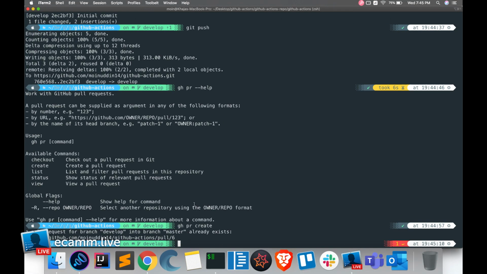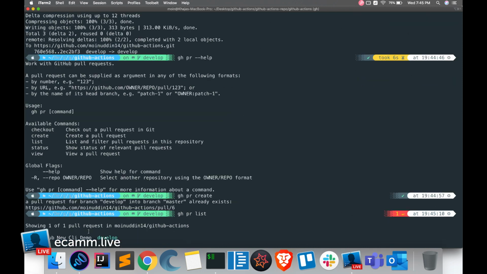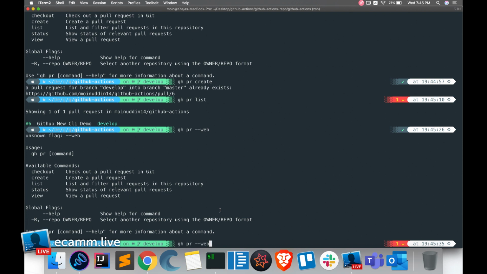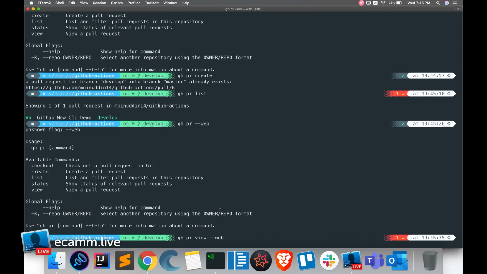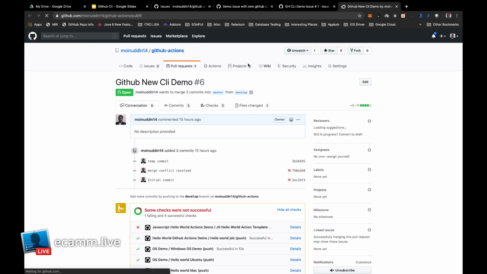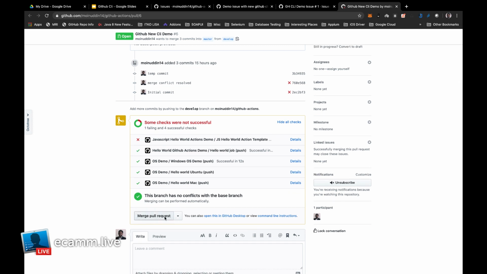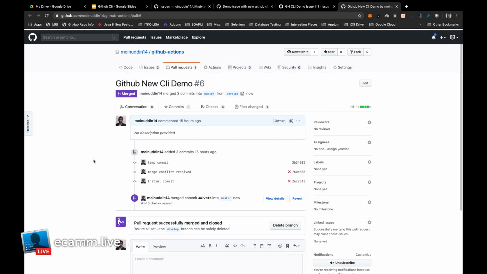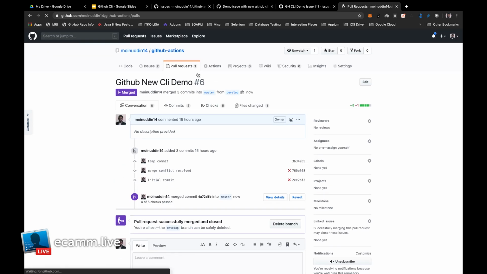This is a good candidate, if we say gh pr list, and it should show us that there is a pull request that already exists. What I'm going to do is that I want this to take me directly to that. It should be view. Cool. So it has directly taken me to this pull request. Okay. So I'm going to merge this. This was the pull request that I have opened earlier. So if I go back, there should not be any pull request now, right?